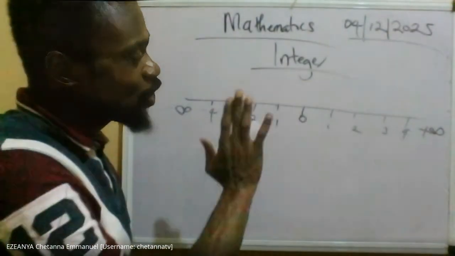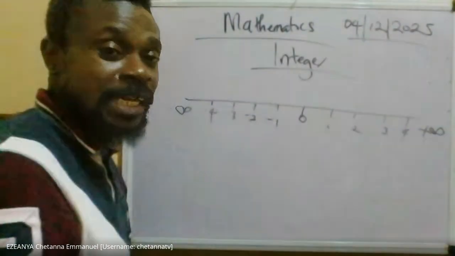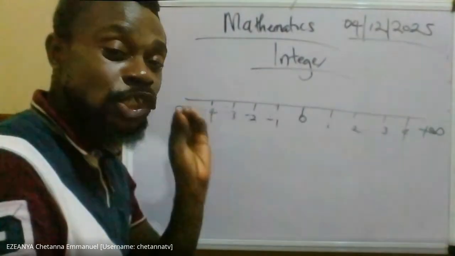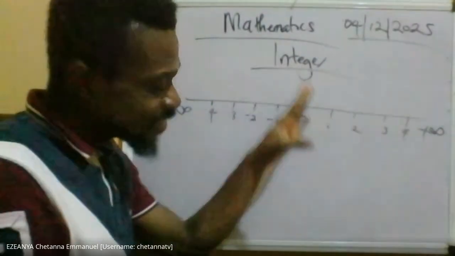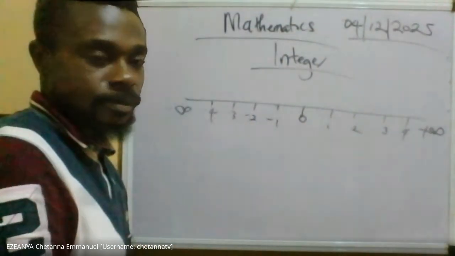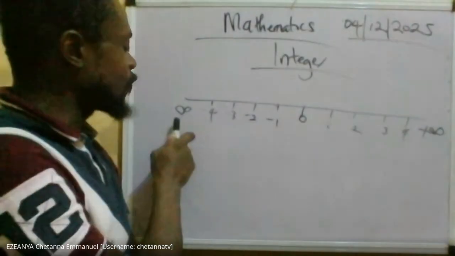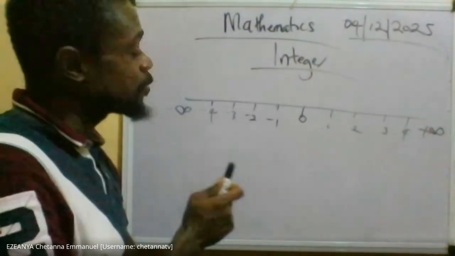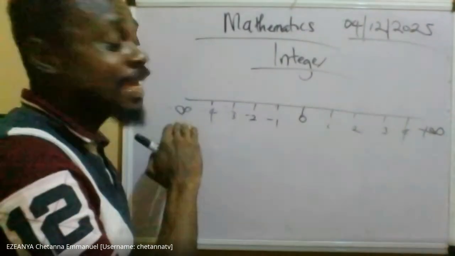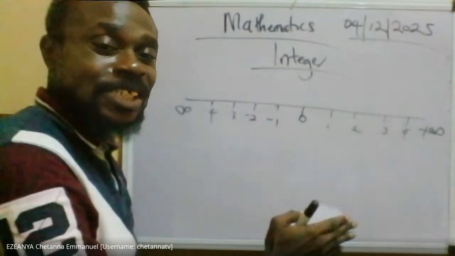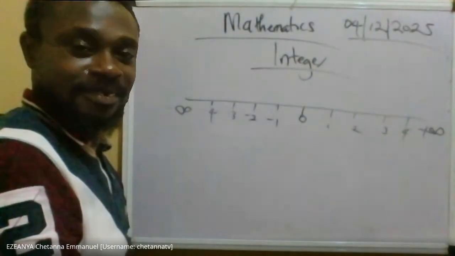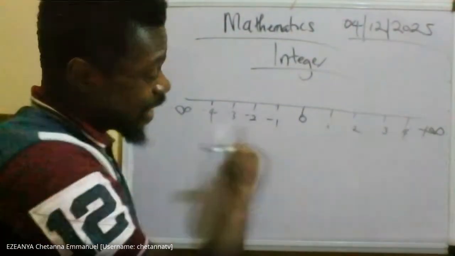But my focus is just integers. That's the focus of this topic. If we make time to go into numbers full time, then we can start discussing all those numbers. But for now, my focus is integers. So integers start from negative infinity. Integers are actually concrete points on the number line that stretch from negative infinity to positive infinity. So all these things you are seeing here are integers.